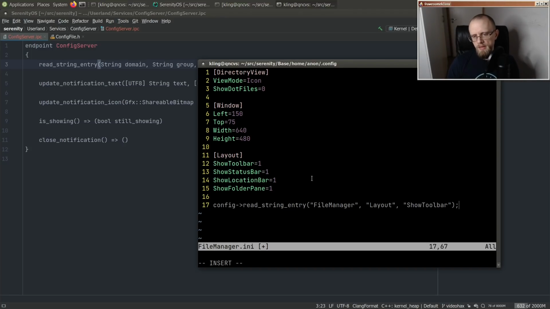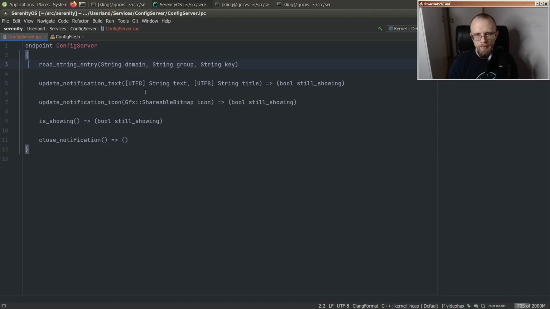I feel like there are some benefits to that because if you have settings for a library, for example, say that libgui has settings of its own, then they could just be in the libgui domain, and you don't have to sort of scope your connection to the file manager domain. But yeah, I think that might be a good idea. So let's do that. And let's make these synchronous because you can't really proceed without knowing the configuration setting.